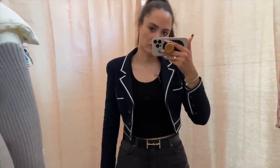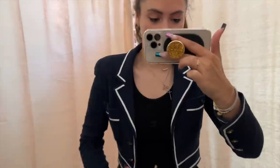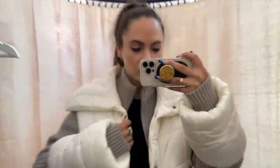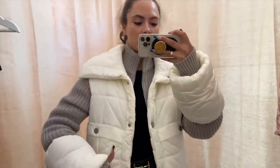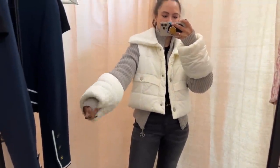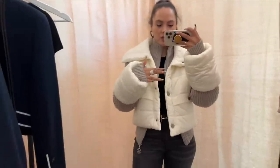This jacket is too small — it's a 34 — but isn't it so nice? It's not closing, we're not getting that shut, but if it were the right size, it would be phenomenal. This is incredible, look at it. You've got a white Chanel gilet. This little knit on the inside — look at these big chunky sleeve things. Let me show you it all zipped up.